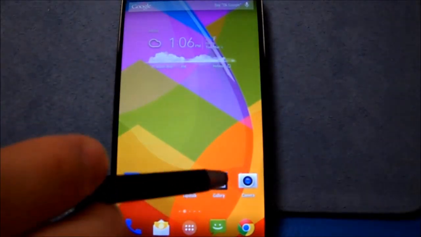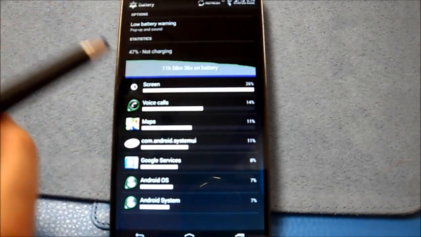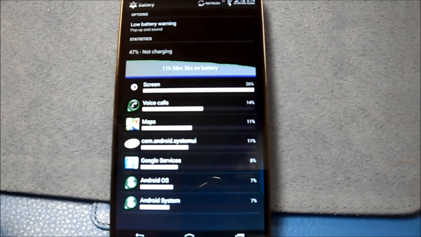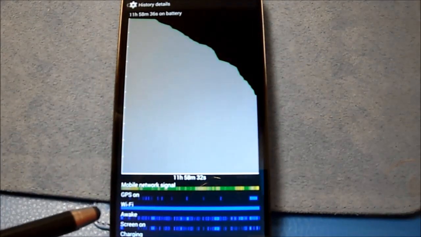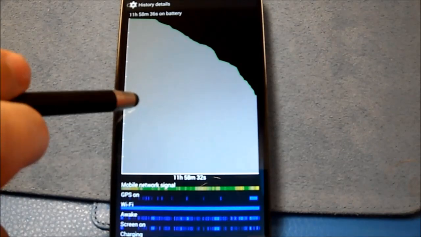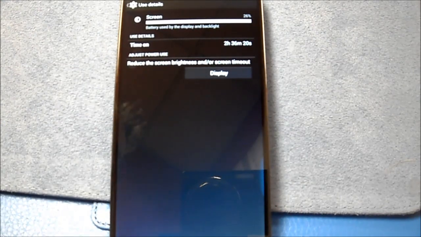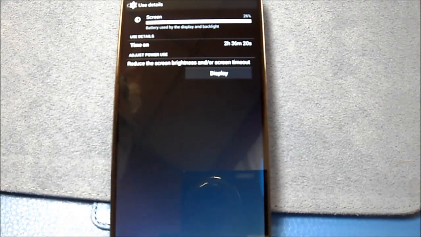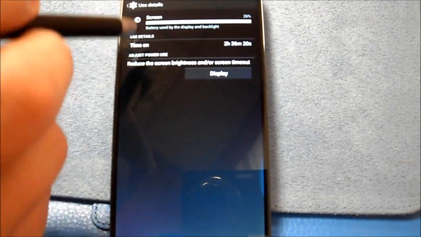Battery life, I'll go ahead and get to my screenshots here for you. Here we are, here's a screenshot, 11 hours, 58 minutes, 36 seconds off the charger, 47%. I'm showing you here that the phone did sleep. So it was awake most of the time. This is probably when I was experimenting with the Bluetooth on. 2 hours and 36 minutes of screen on time. That's not bad. That means we can estimate 5 hours of screen on time at the current rate that I'm using the ROM, if I was still using it the same way. You can see with the graph there, I probably would have been.